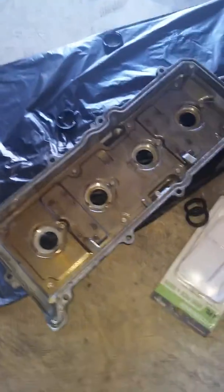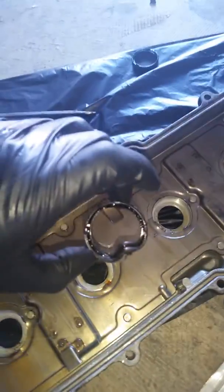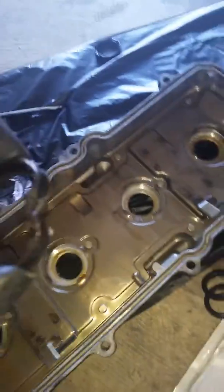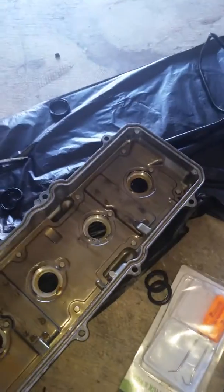The way I got these tube seals out is you bend up these tabs — this will be sitting in there — then I used a hammer and a flathead screwdriver and pried down in between there, then pried up and out. That's why this seal is bent like that. There's actually metal in there that keeps it conformed to the circle, but that's how I got it out.